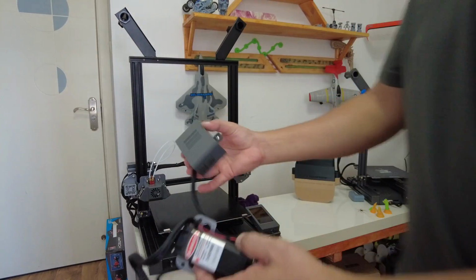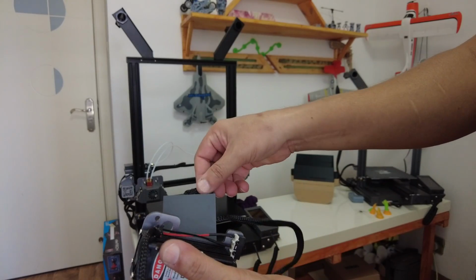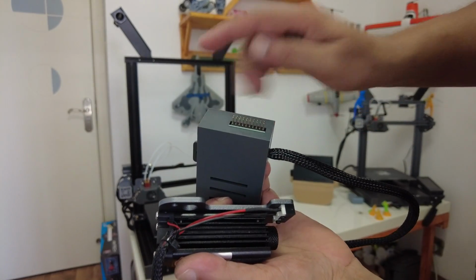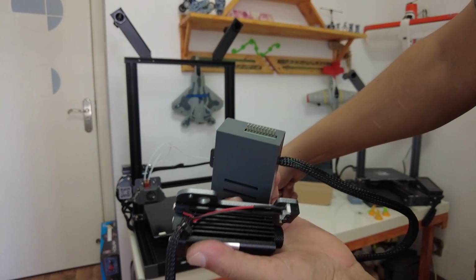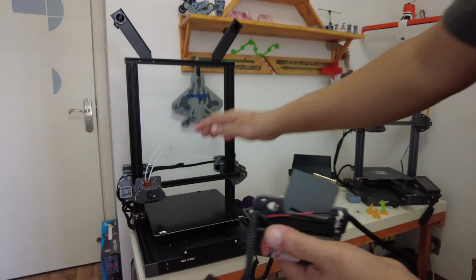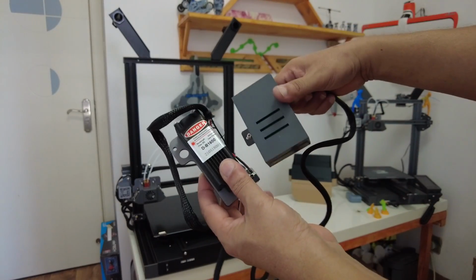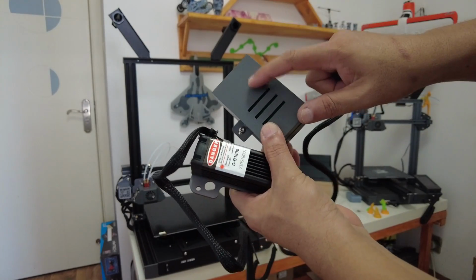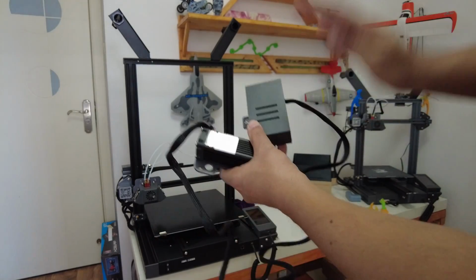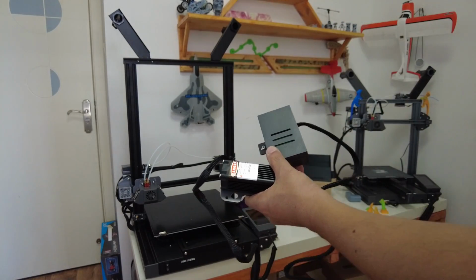One, take the laser kit. It's supplied in the box. So take the laser kit out and get it ready to install, which is just making sure that these pins right here are inserted with the right polarity into the printer port right there. If you do the wrong polarity, this might damage the printer for good. So do pay attention once again, when you are installing the laser engraving box, right here there's a port, and if you install it in the wrong polarity, your printer is dead for good. That's what I was told. So you have to be very, very careful.